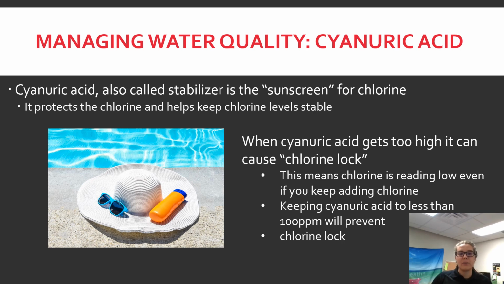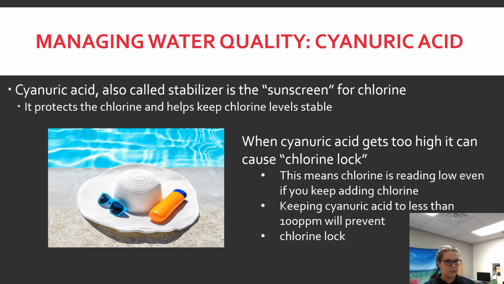And so if you're an outdoor pool, you really need that. If you're indoor, not so much. Now you're like, what? Where do I get this? Like most chlorine already comes stabilized. So if you're using dichlor or trichlor, those are all stabilized chlorines. So if you're unsure, you can always go look at what type of chemical you're using if you already have stabilized chlorine or not. Or if you need it, you can reach out to whoever you get chemicals from.